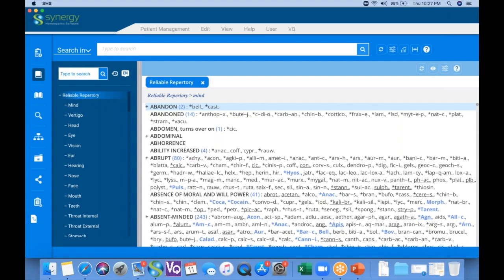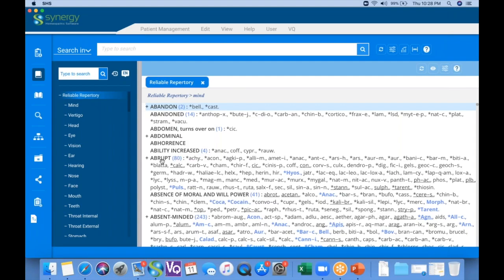And then we added different pioneers' repertories like Boenninghausen, Allen, Clarke's repertory, Phatak's repertory, Nair's repertory, and all the pioneers' work we added into it. In the next step, we also added information from the books. So we have a huge library of all the books, the old pioneers' books and the new books. So we created a special software which would search for a rubric, and then our students and homeopaths would read through each reference, and then whatever is appropriate would be added into the rubric.